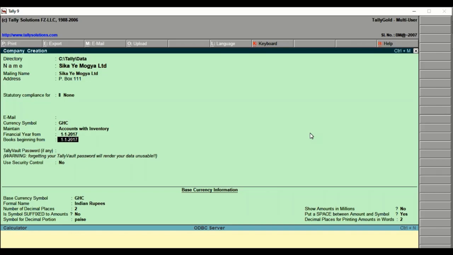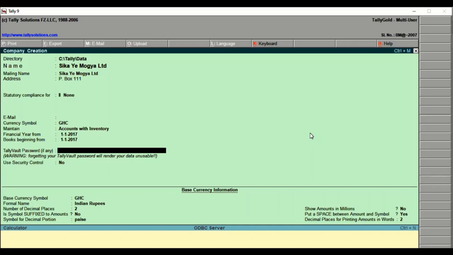But the book beginning period is the exact day that you're starting operation. Okay, all right, let's proceed. Normally your financial period and your book beginning period will be the same, unless you didn't start exactly on the same date as your financial year, then you would have changed the book beginning period.